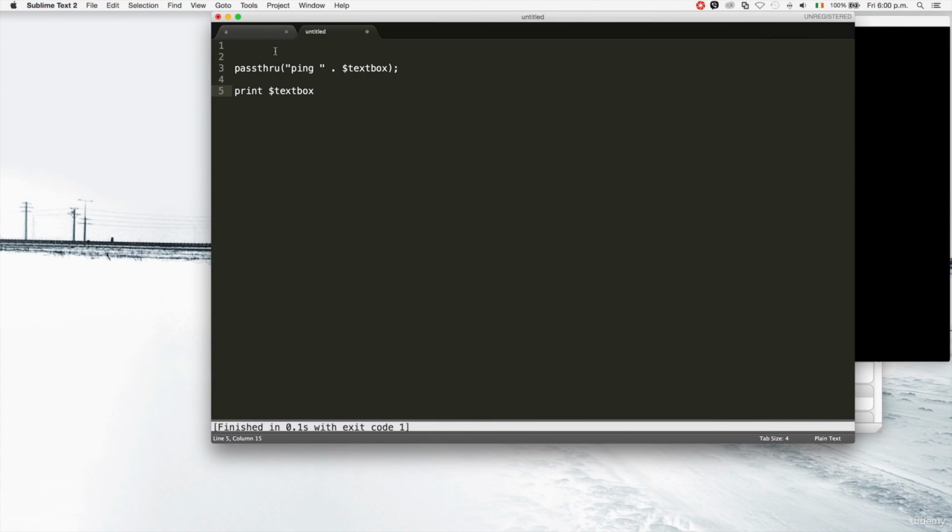For example, in the example we saw, where the code was doing a ping, and it'll ping anything we put in the text box. So I'm putting here a $$ text box just to show that this is the input that we put in the text box. This is what the program actually looks like. If it looks complicated, forget about it. We're just talking about the concept here. So we're going to be talking about this here.